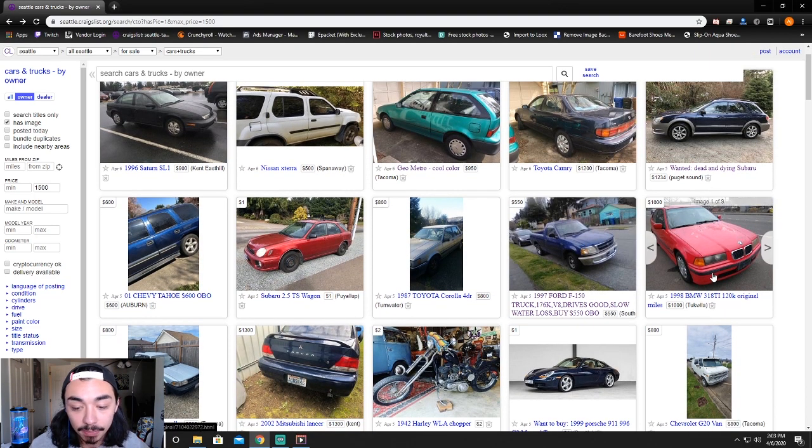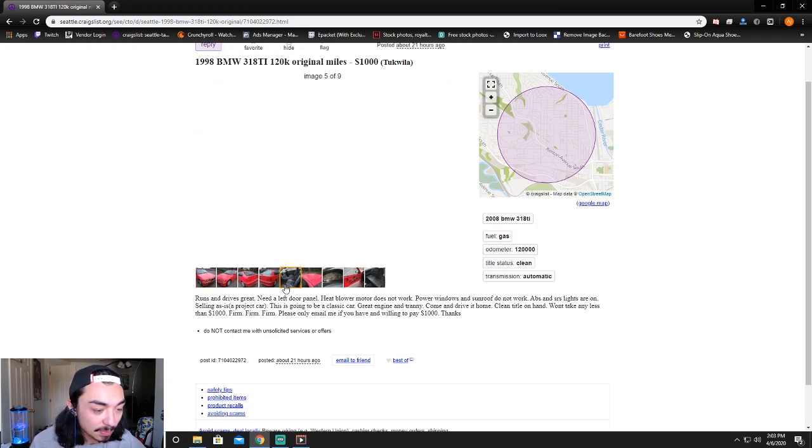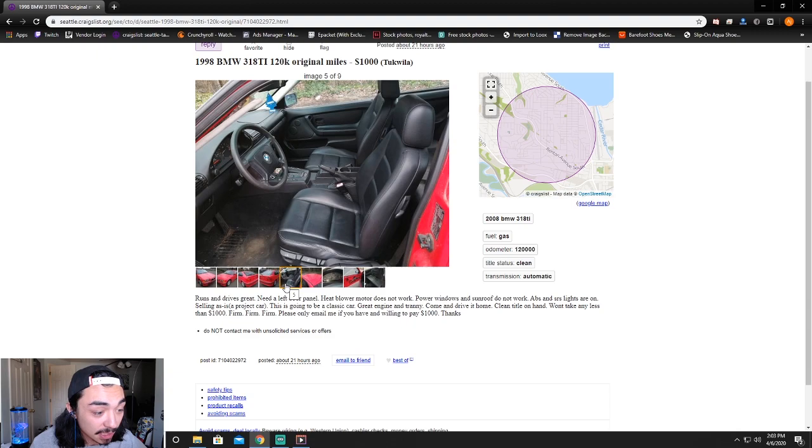Beamers, there is a market for it. But I would shy away because some of the stuff you're going to have to fix becomes a little bit more technical. They have Vanos systems on them. They have a lot of dual, multi-chain timing belts and stuff like that. Wow, this is actually a really nice interior though.